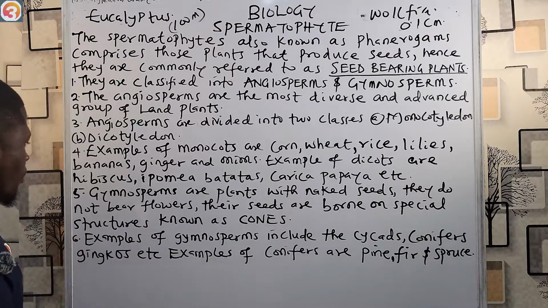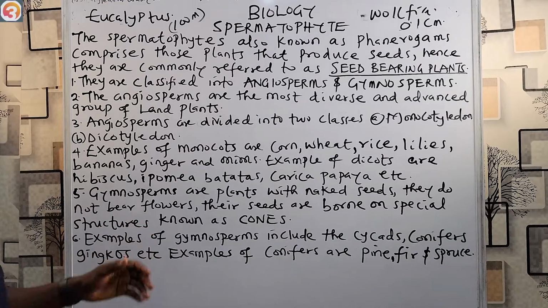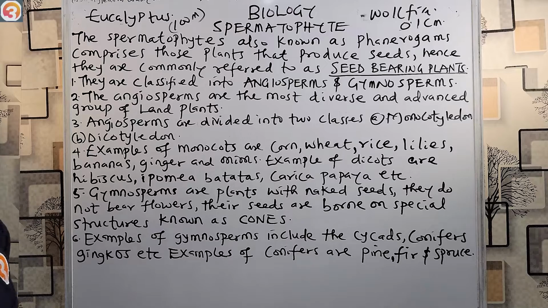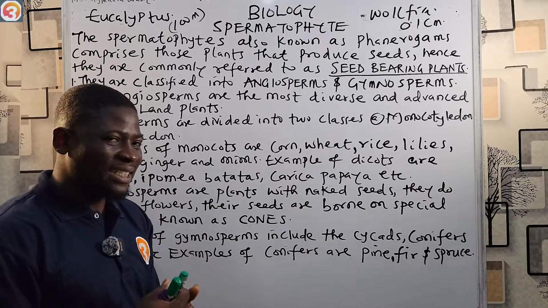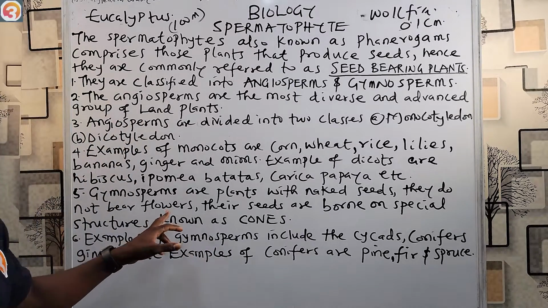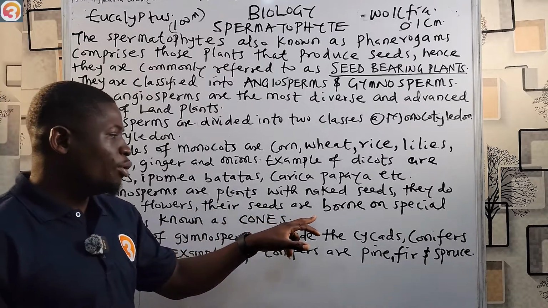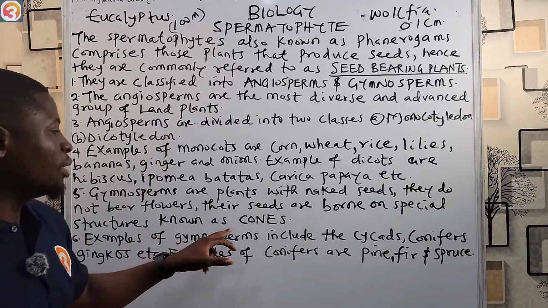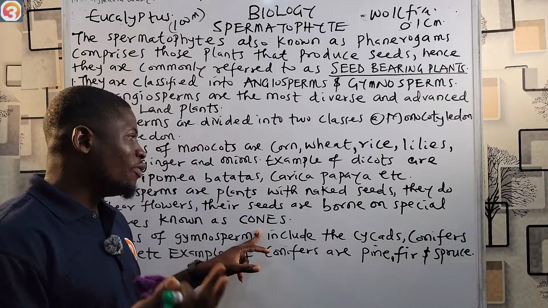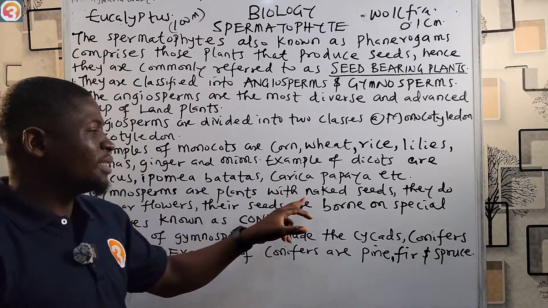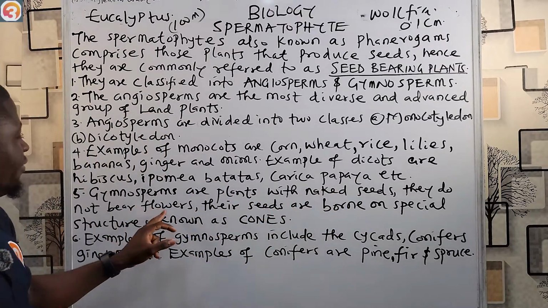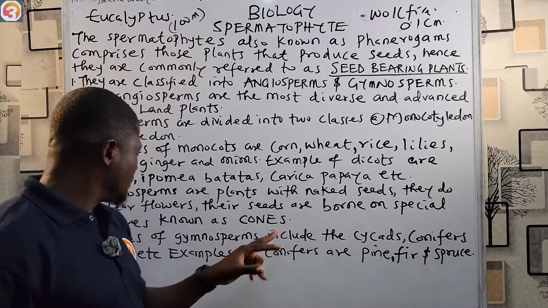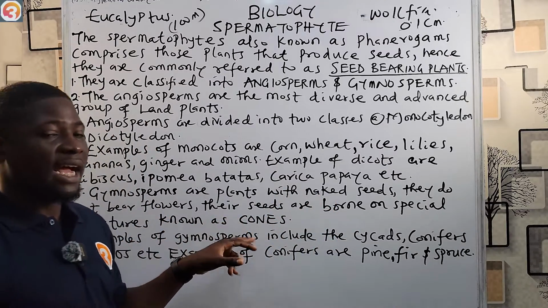All right. Now let's go to the gymnosperms. Gymnosperms are plants with naked seeds. They do not bear flowers, but their seeds are borne on special structures known as cones. Go over that again. Gymnosperms are plants with naked seeds. They do not bear flowers. Their seeds are borne on special structures known as cones.